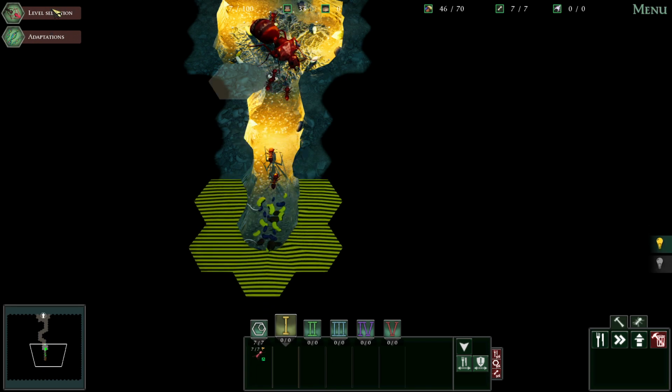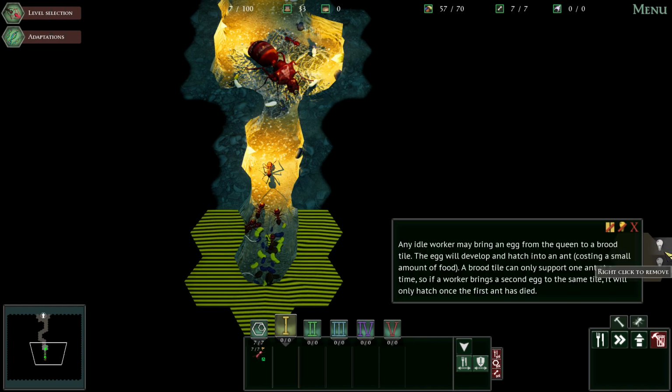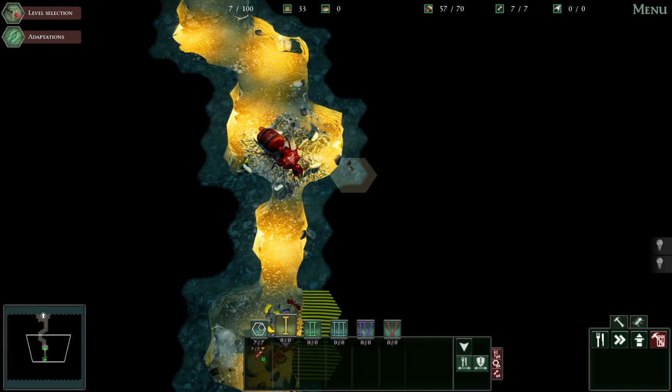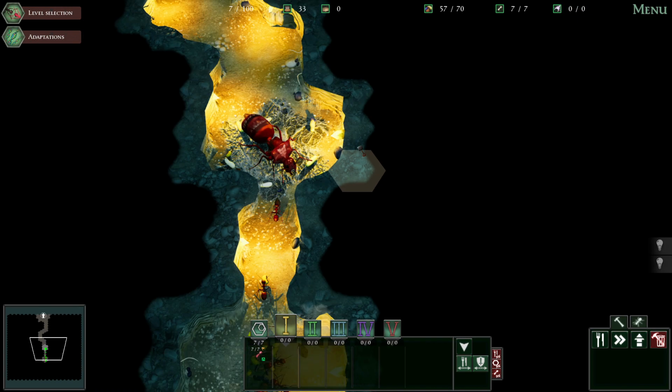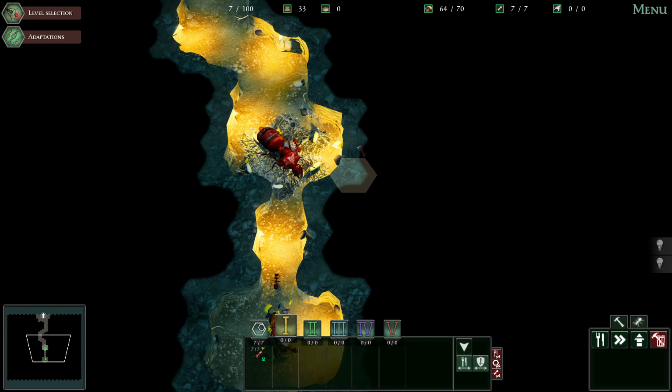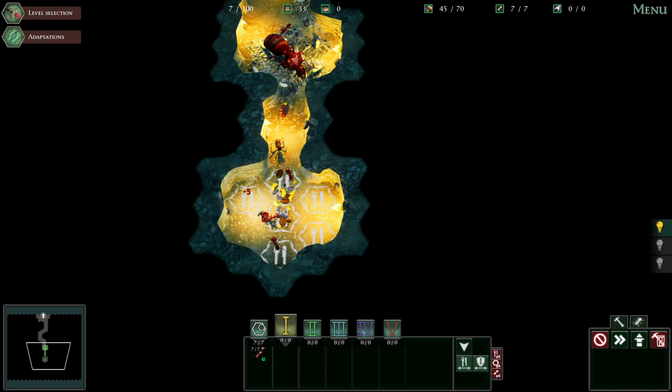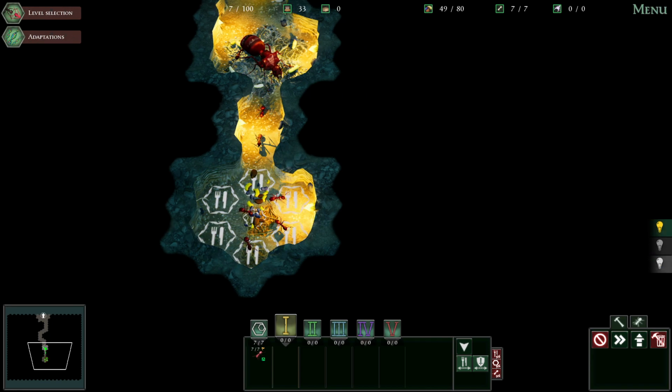Let's build the food storage down here. Idle worker can bring eggs from the queen to brood tiles. Yeah. Went over this in the tutorial. Apart from the fact we can't. Ooh. Now it's decided to scroll by using the mouse pad, but. Okay. Gonna build a bunch of food storage here.